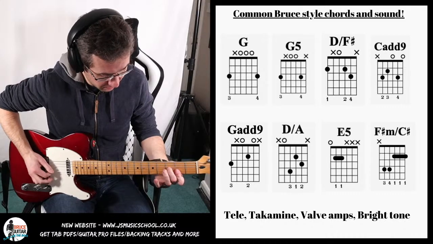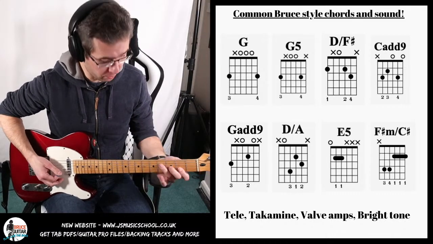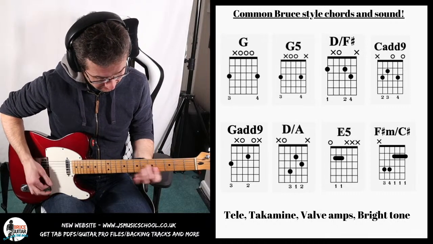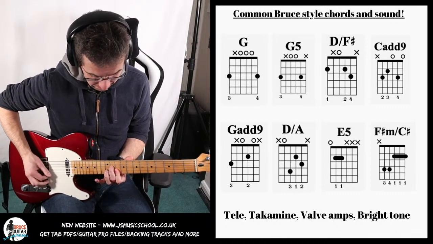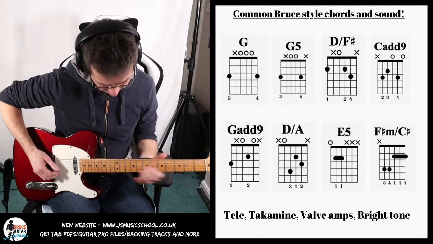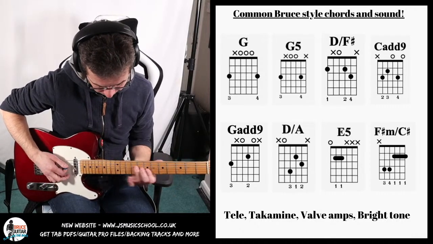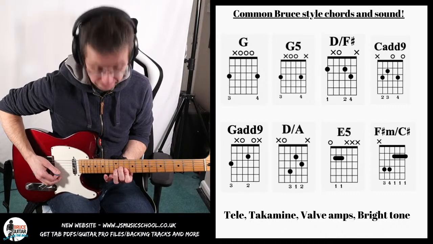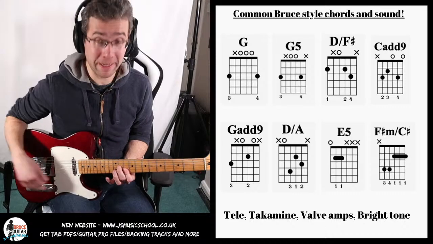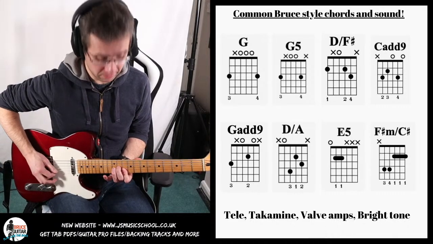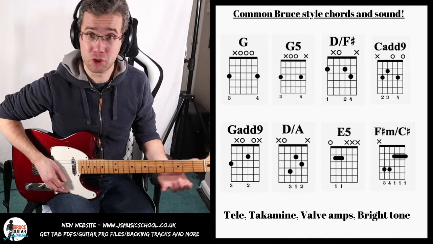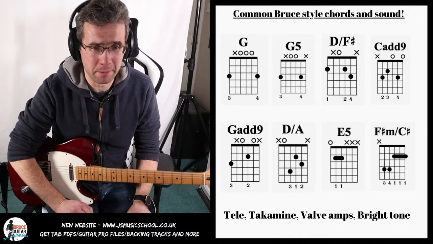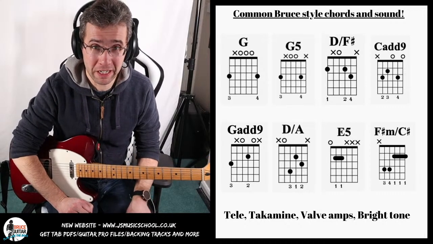Also maybe even broken E shapes as well, possibly. I think Bruce does stuff like that as well occasionally, so that would be like that broken E shape, middle finger 11th fret G, bar the 10th fret B and E strings, and that's basically a D major triad on 3 strings. I'm sure he's got some of that, especially in his early stuff. Blinded by the Light, all that kind of stuff is a little bit more advanced.